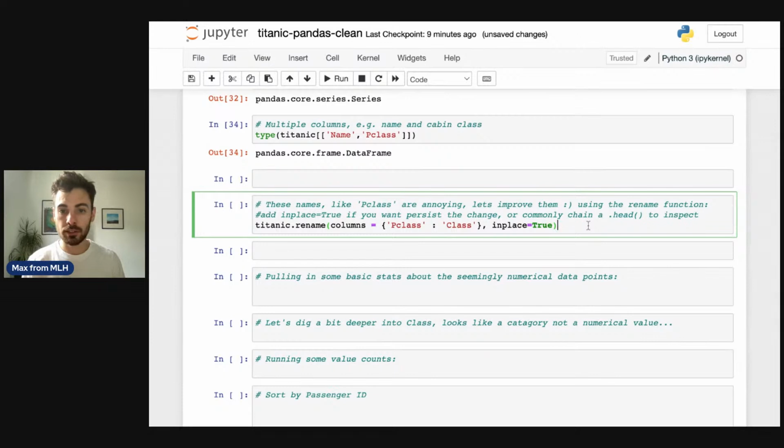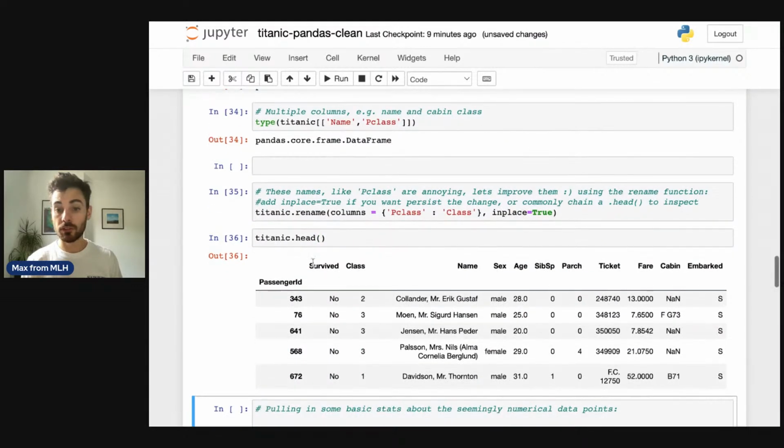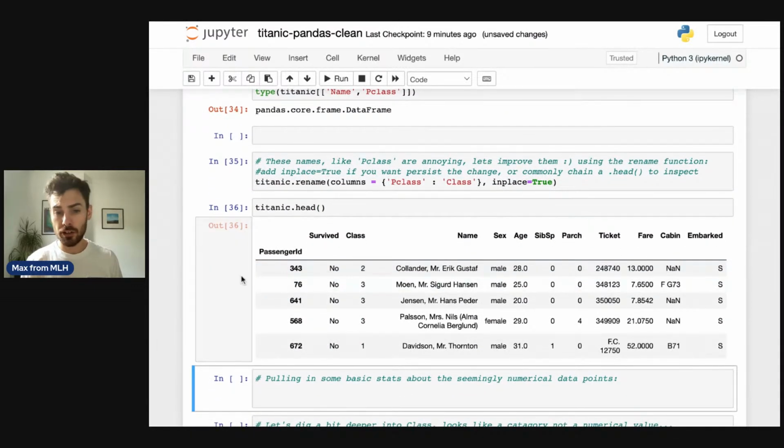I'm not going to go through that process I mentioned before of chaining head on first and then going in place, because I'm pretty confident that's going to work. We'll see that just by doing a Titanic.head again here. And if you don't put any numbers in, it defaults to 5 rows. I always like to do 10. I don't know why, I just feel better about it.